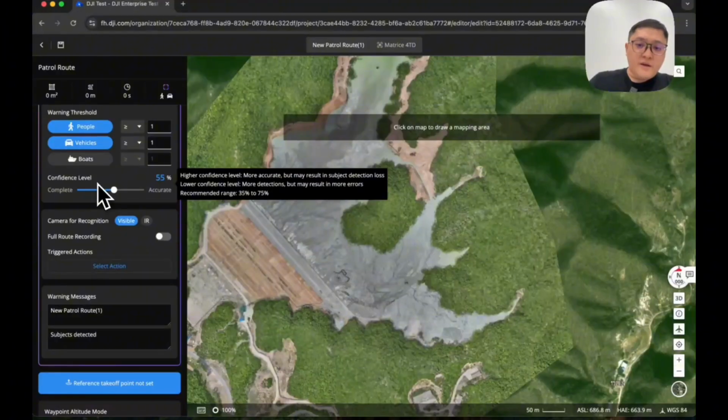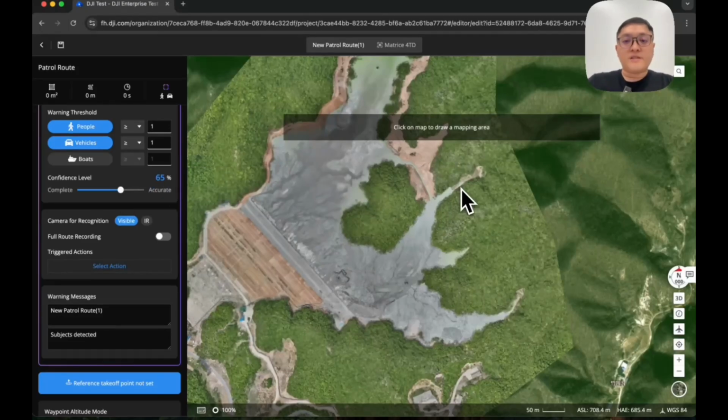On the other hand, the lower this number, the more likely misidentifications may happen. So today we're going to set it at about 65%. You can set it according to your use case or run several tests at the very beginning.